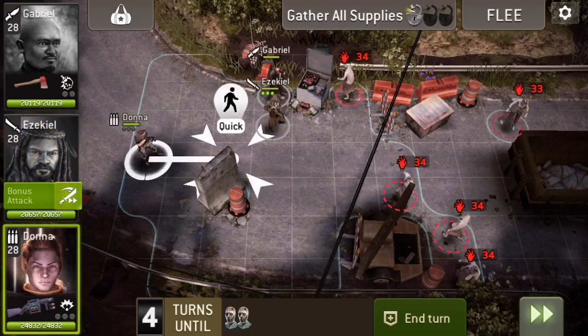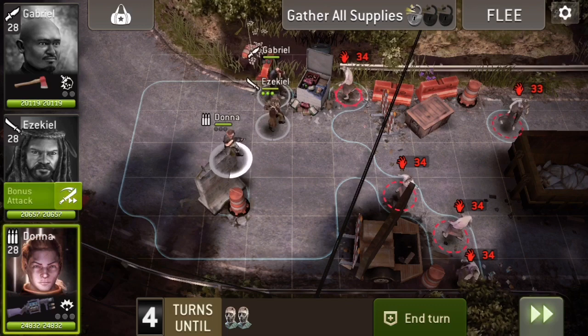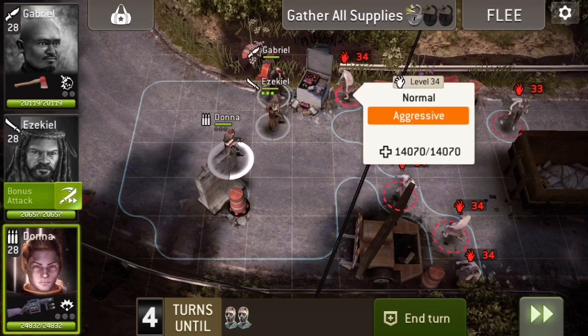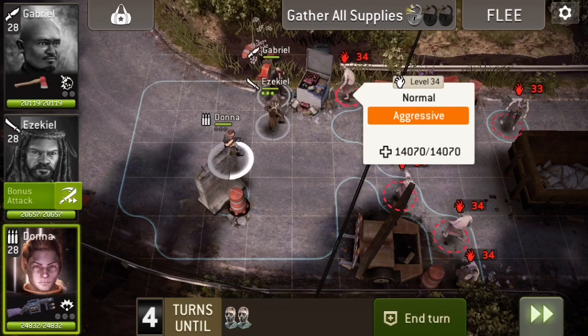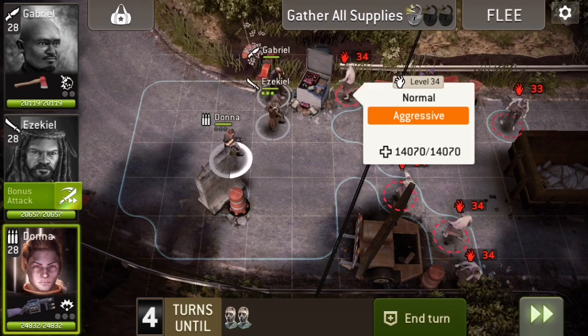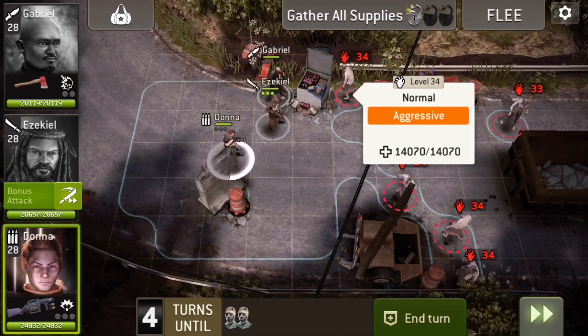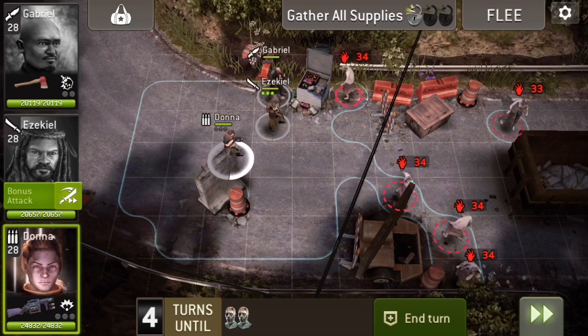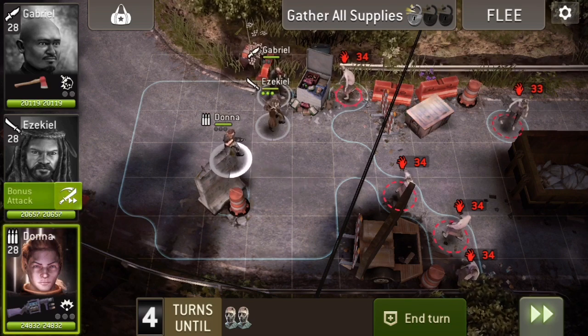What I'm going to do first is show you this walker, and this is what I was talking about a minute ago with priority being decided at the beginning of the walker's move, but also depending on where they end up at the end of their move. So Gabriel is stood in position 3, and Ezekiel is stood in position 4, and my assault will be stood in position 5.